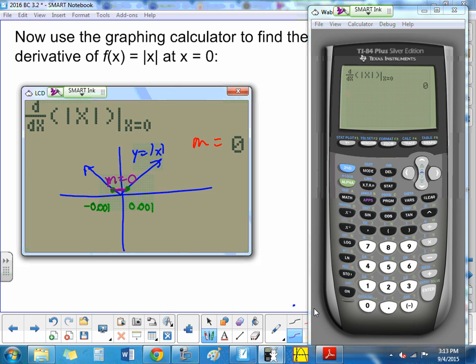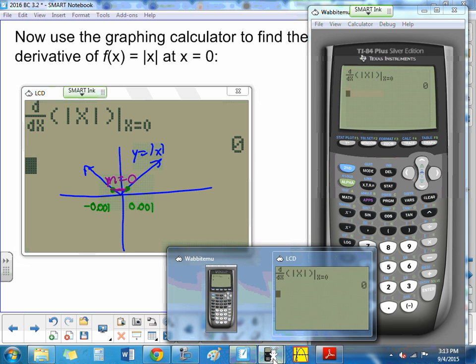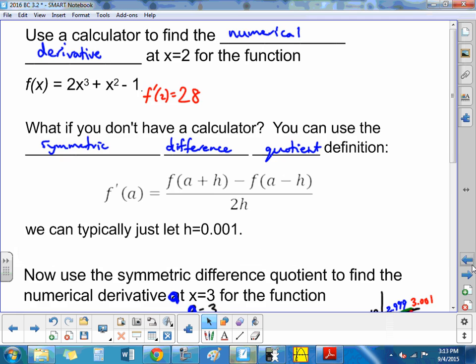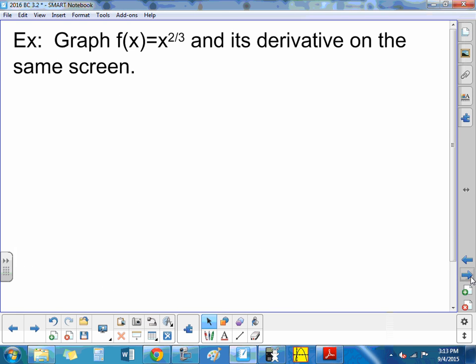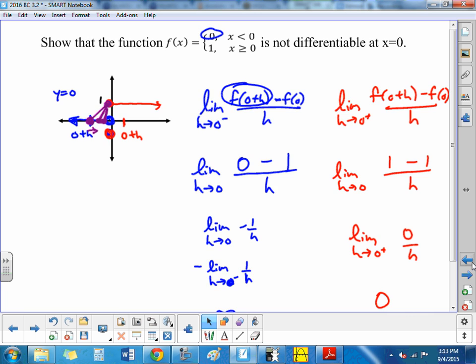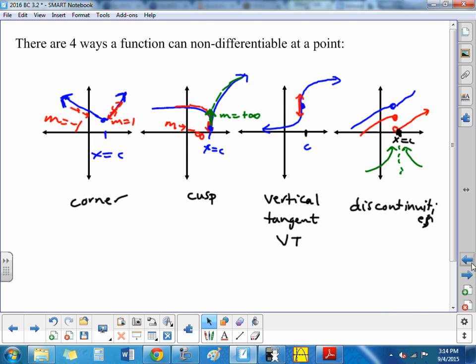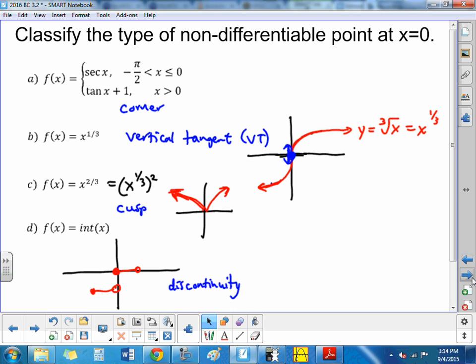So we have to be very careful. Sometimes our calculator doesn't handle non-differentiable points very well. And so if you're asked, hey, what's going on at the origin for a particular graph, maybe you're back on these problems here, remember when we were doing these? Right here. Hold on. Right here. When we're doing these ones, or these ones, the calculator won't really help you that much. I mean, looking at the graph helps, but you can't just say, hey, what's the derivative at 0? It's not going to say undefined or whatever. It's going to actually try and give you a number, okay?